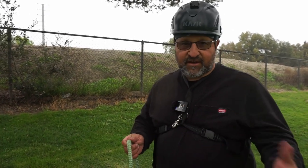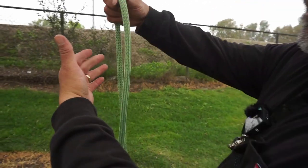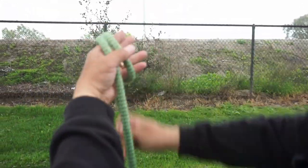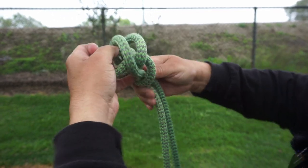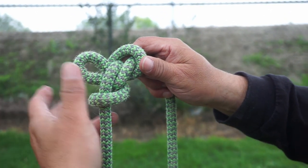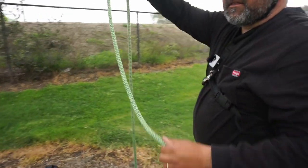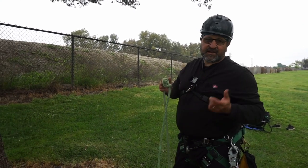If you don't have a sewn eye or a splice tie rope and you wanted to advance in this way, a knot that I like to use is an alpine butterfly. The way that I like to tie it: I grab about a foot of length and then I'll do three wraps — one, two, and three. I'll get this one, cross it to the center, go to the next one, and bring it through both. Now I'll snug it up, tighten it, and that's your alpine butterfly. I like to have a small eye, especially when using the quickie, so it doesn't rotate on me. It's a midline knot, a real good knot. You put a lot of weight on it and it comes undone pretty easily.